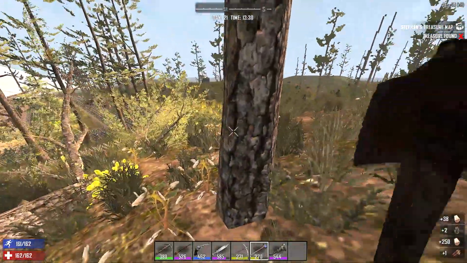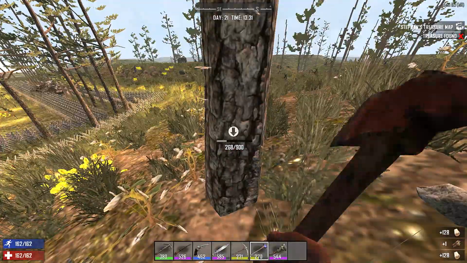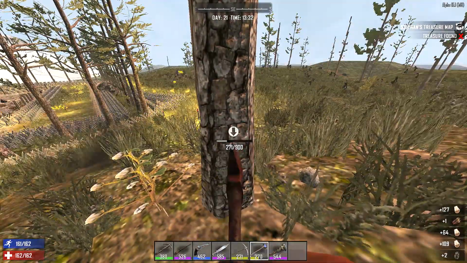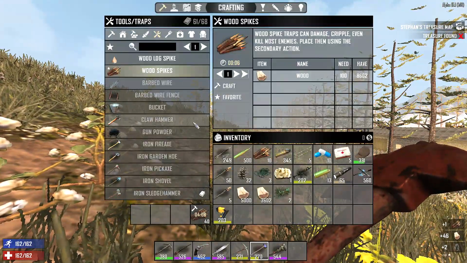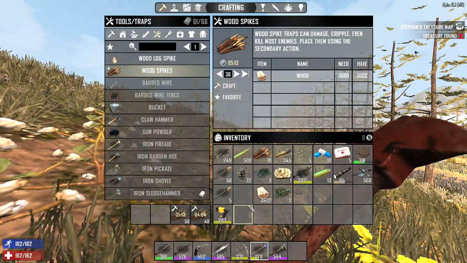Yeah, it should be about it. We'll just chop these trees down too, because why not? At least these are 900 trees. Thought they might have been 600s. Alright. How many more can we make? We can definitely make 50 more, that's for sure.